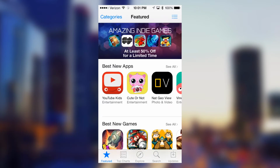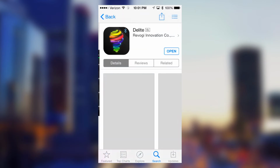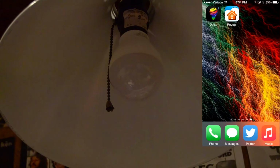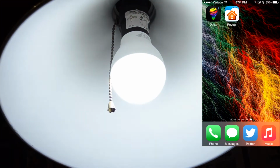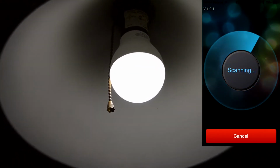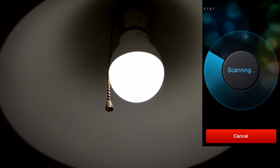Next, to configure the lights in the Revogi D-Light app, open the App Store or Google Play Store on your device and search for an app with the name D-Light, that is D-E-L-I-T-E. When the download is complete, enable Bluetooth on your smartphone and open the D-Light app. Here you will be prompted with a scanning screen as shown, which means that the app is searching for the bulb that you previously installed in your house and is trying to connect to it. Note, power supply must be on for the bulbs to work. When the app is done scanning and has found your new light bulb, you are ready to start using them.